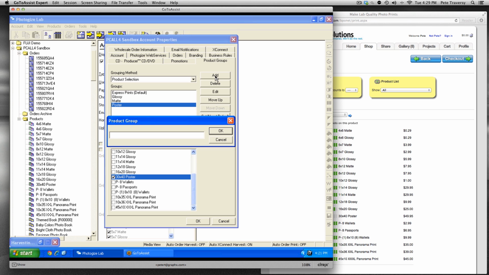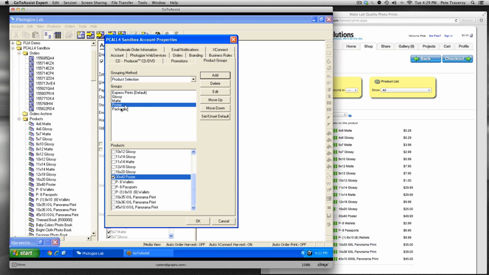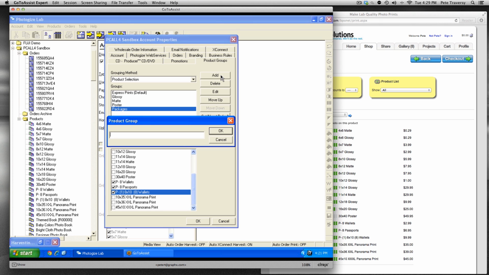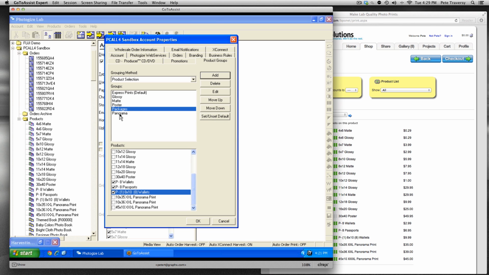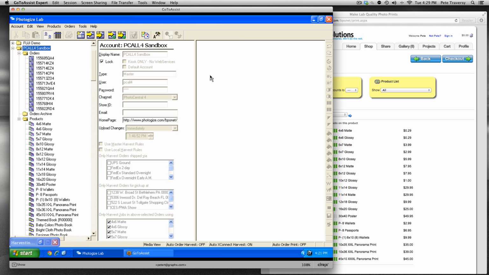I'm going to add a package group, because I know I have some packages here that I made with Raster Plus and Package Plus. I'm lastly going to add a panorama group that just has these 3 panoramas at the bottom. Okay, once I click OK, those attributes are going to be published.